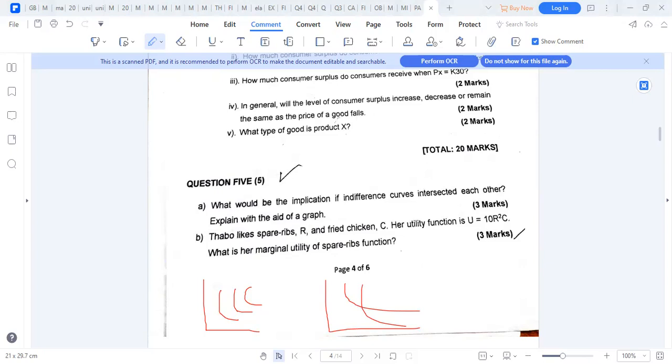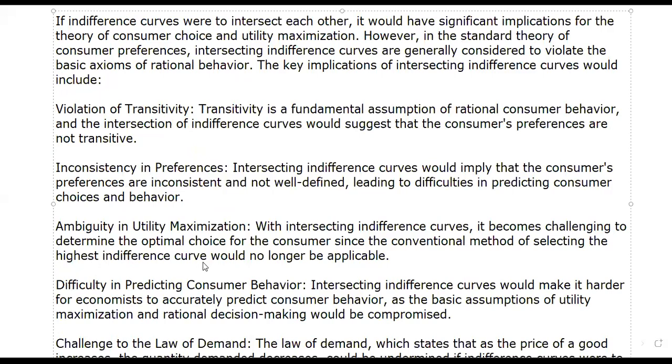So it would violate a lot of laws that we've talked about on the properties of indifference curves. Those laws to do with, number 1, transitivity, which is a vital assumption under the intersection of indifference curves. So it means that indifference curves are not transitive. So remember we said this nature of indifference curves being like this.